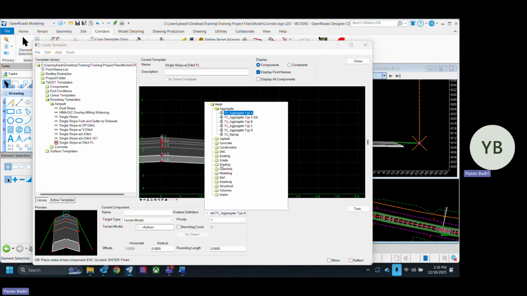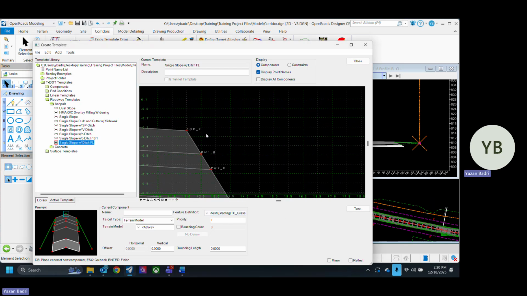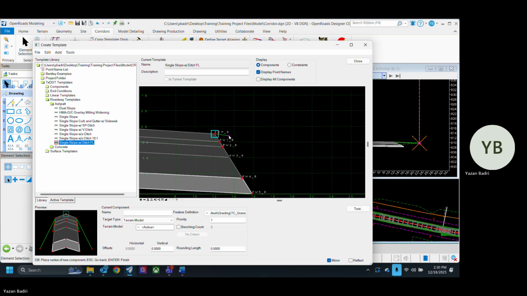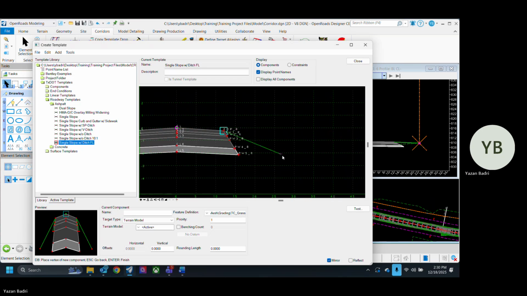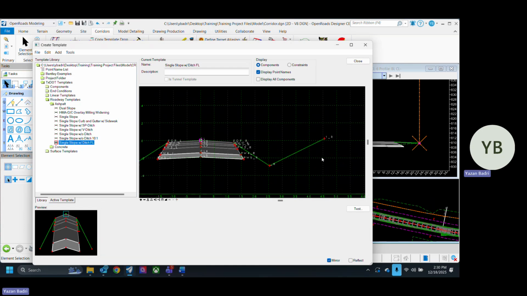We might have some issues with this, but we'll see. Change the feature definition to TC grass. Turn on the mirror. And I'm going to create just a V ditch, something like this. I finish.